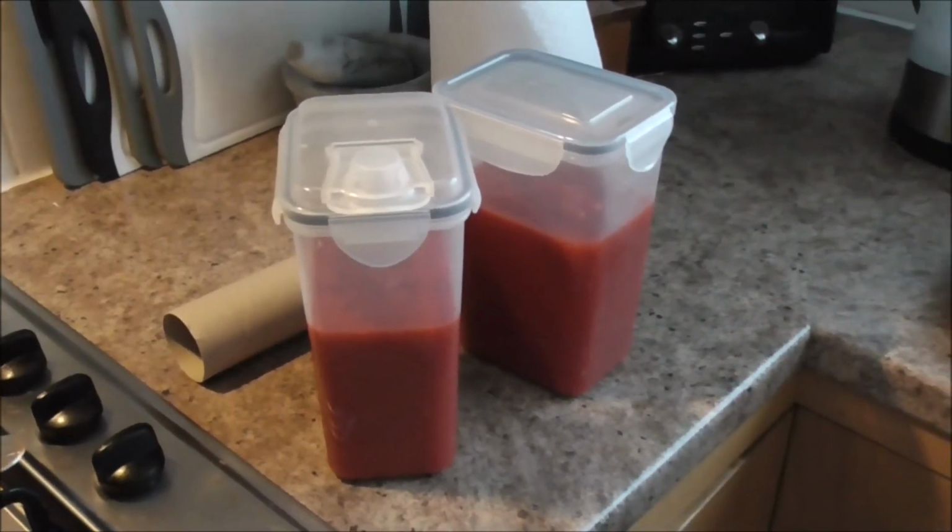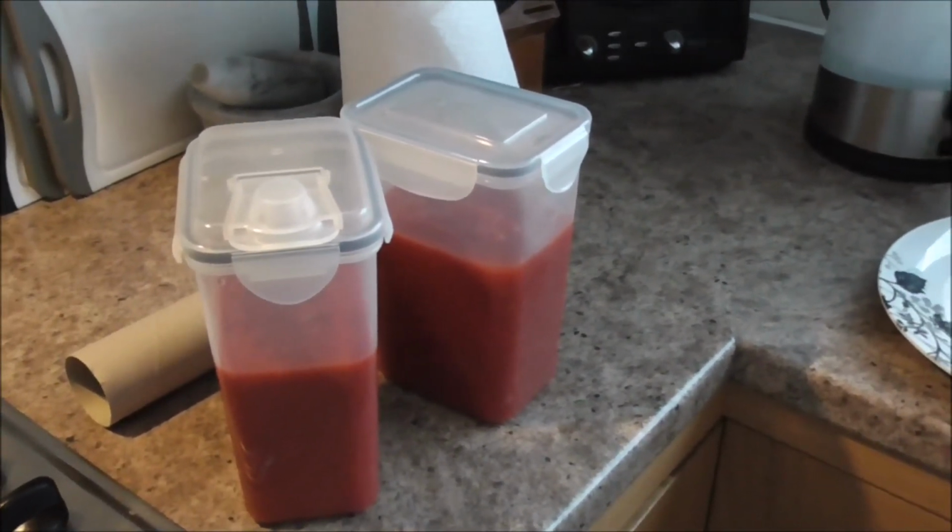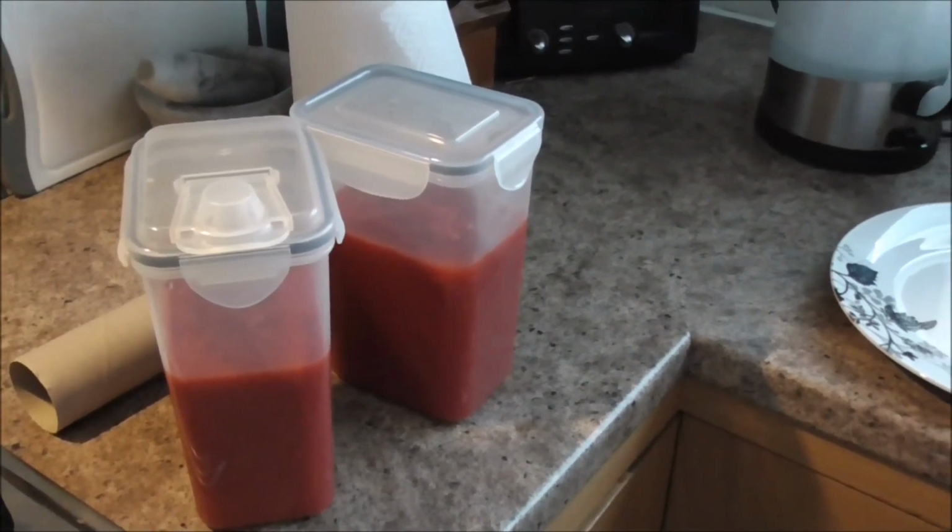Oh, just in passing, I have tidied up. There's the remains of the tomato from that big tin. Those are just going to go in the freezer now. We freeze them till we need them.